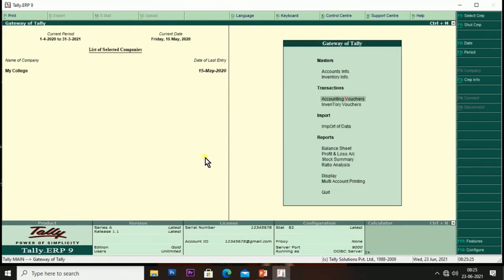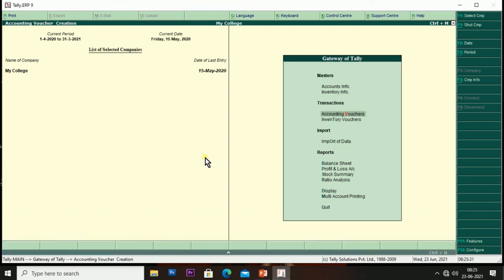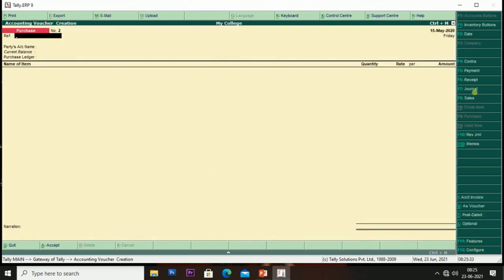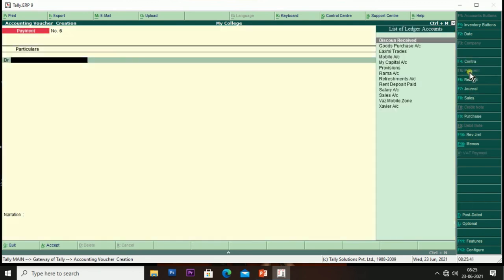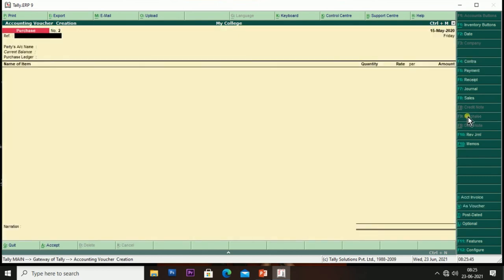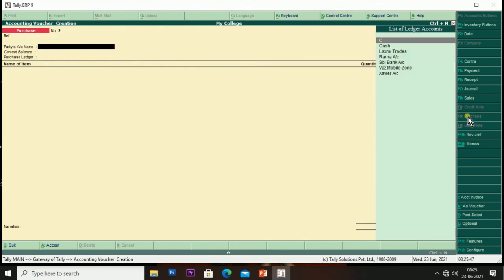We can convert the purchase order to purchase. Just select accounting voucher, click on the purchase. Okay, now the purchase is active. Click on the purchase and then select the party name Lakshmi Trades and goods purchase account.